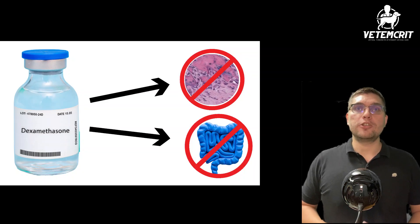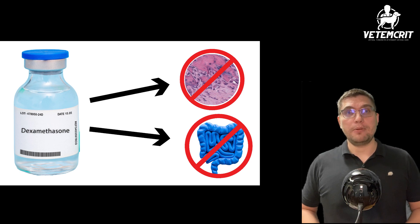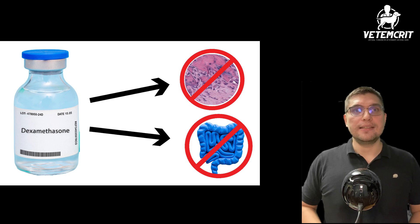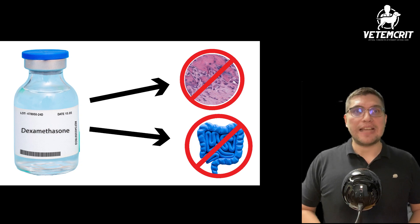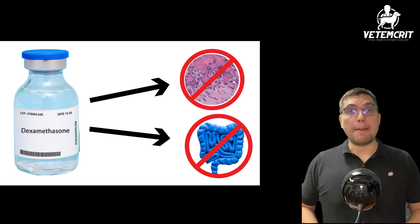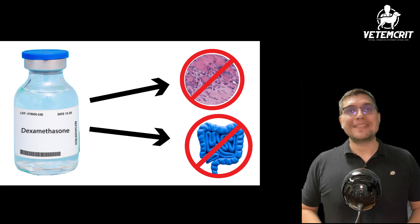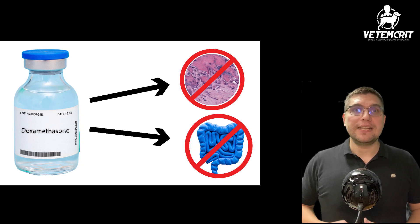Another therapeutic option for treatment of hypercalcemia in dogs with Addison's is glucocorticoids — either dexamethasone or prednisone, for example. In this situation, the use of glucocorticoids will kill two birds with one stone. Not only do they target the underlying disease — in this case Addison's disease — but they will also decrease bone resorption by inhibiting osteoclast maturation and decreasing numbers of calcitriol receptors in bone.